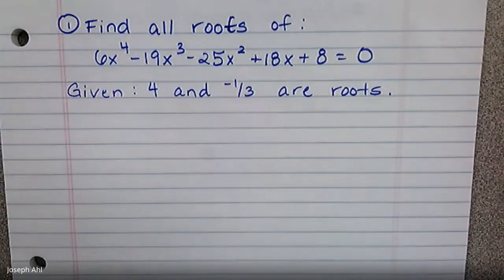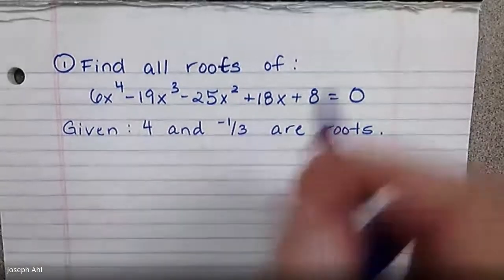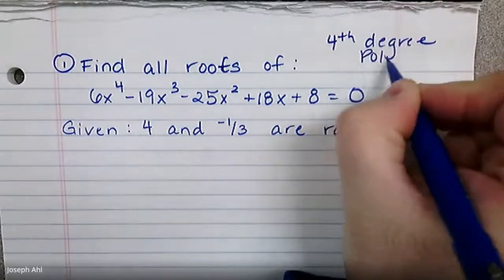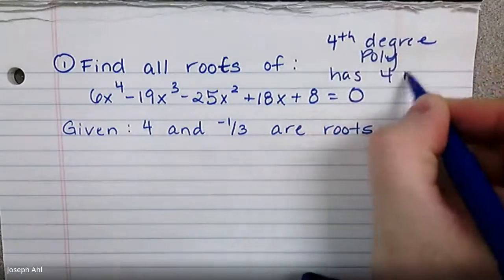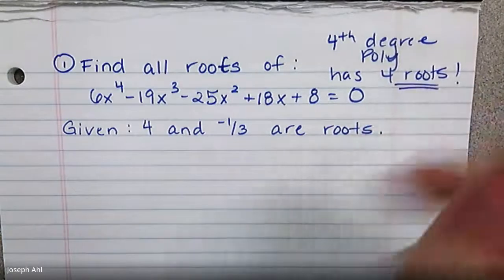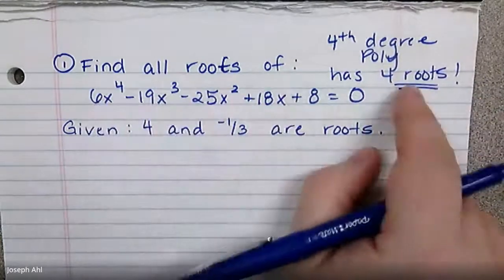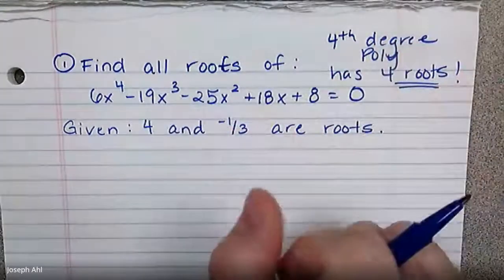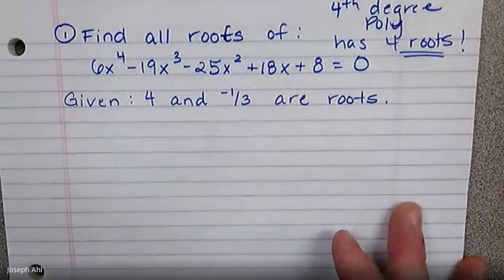Now in the future, I may not always give you 2 roots, but in this case, I'm going to give you 2 of the roots. One thing we should probably discuss that maybe we haven't up until this point is that a 4th degree polynomial will always have 4 roots. So the degree of the polynomial is equal to the number of roots that the polynomial has, which I think should make sense, right? When you solve a quadratic, you always get 2 solutions. Solving a cubic, you'll get 3. 4th degrees, you'll get 4.